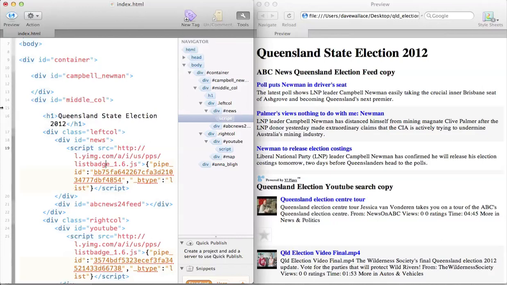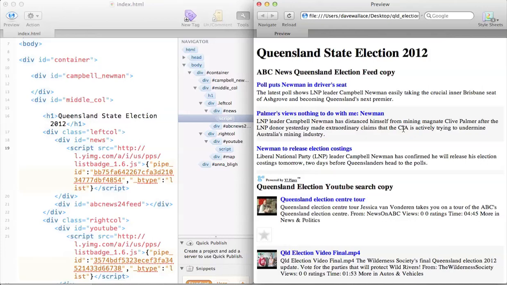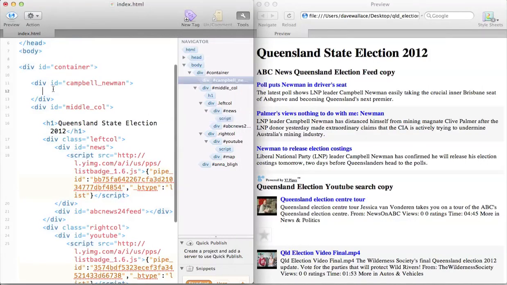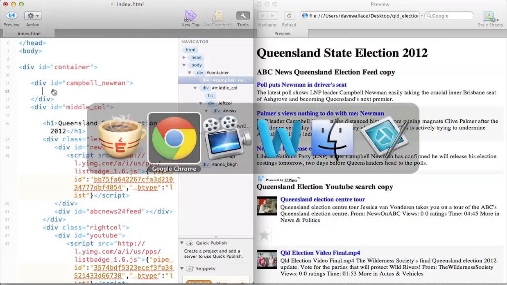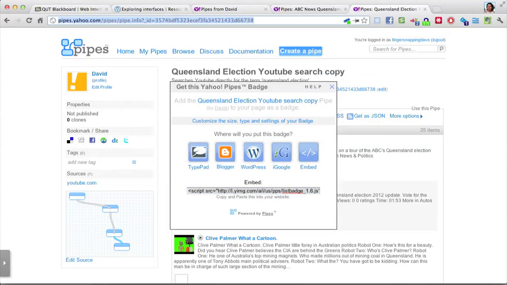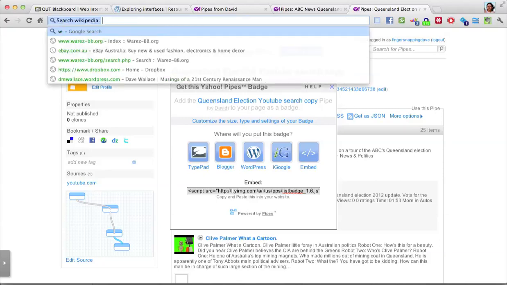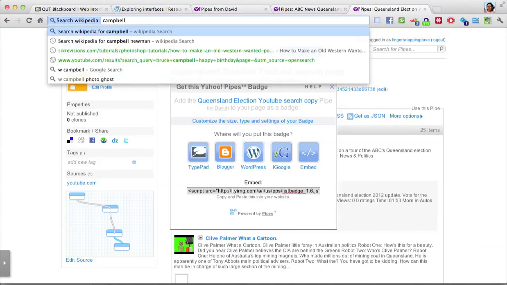So what I'll do now is move on to those two side columns, and I'm going to start pulling even more data from different data sources. Let's do the pictures of each of the candidates first of all, and I thought about two options for this. I thought I could dynamically pull the image that they've each put on their Twitter profiles, and then anytime they update those, that will be re-embedded. But I decided in the end I'd go with the images that are on the Wikipedia pages for each of those.